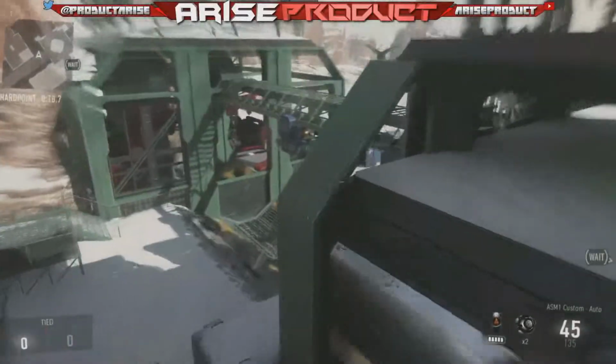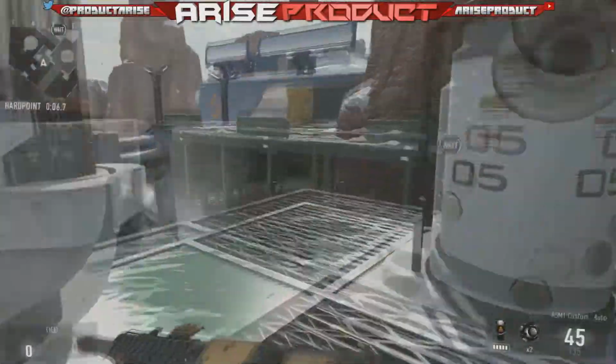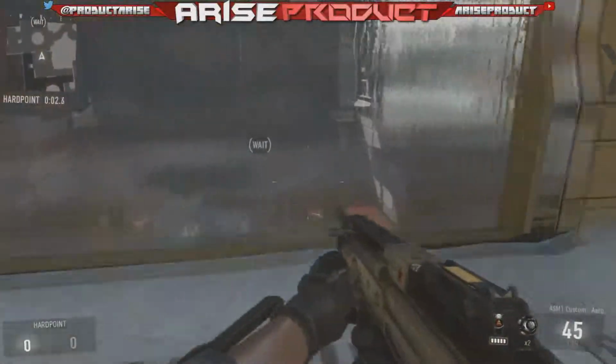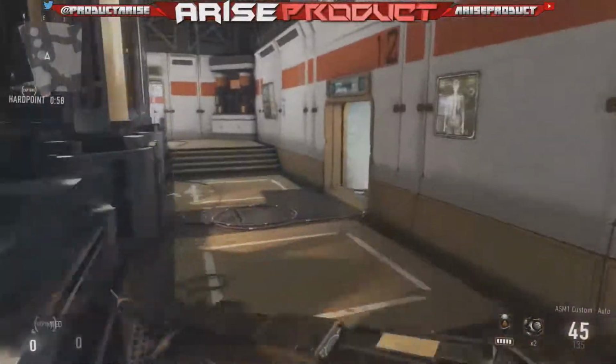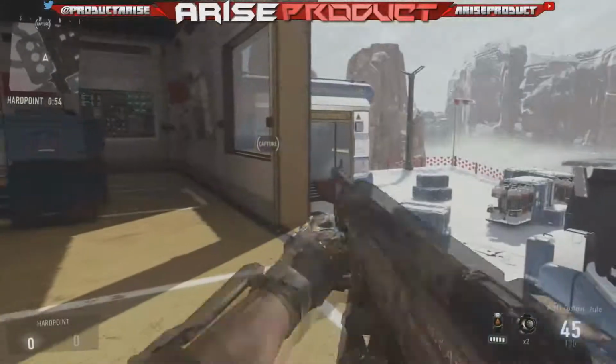But first, for the first hill rotation, I recommend obviously rotating through green side whenever the hill is not live. If the hill is live and you're getting a late rotation, make sure you're rotating through ice and going through biolab, because pushing these spawns out is going to help your team a lot.